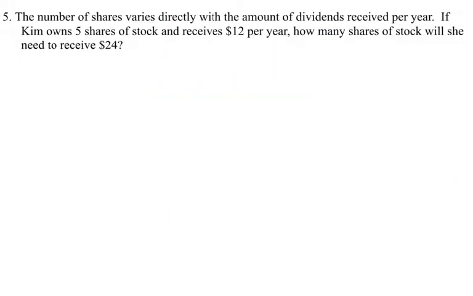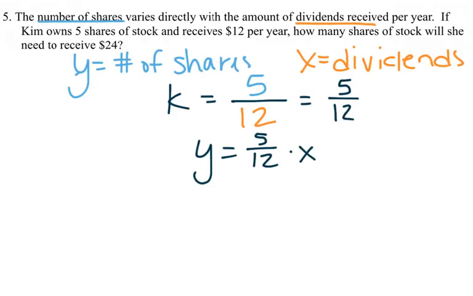Okay. So I want you to do the same thing. I want you to pause the video. I want you to find what y equals, what x equals, find the constant, and write the direct variation equation. You can go ahead and solve the whole thing if you want to, but I just expect you to get to the point where you can write the direct variation equation and pause the video and try it in 1, 2, 3. Okay, so here's what you should get.